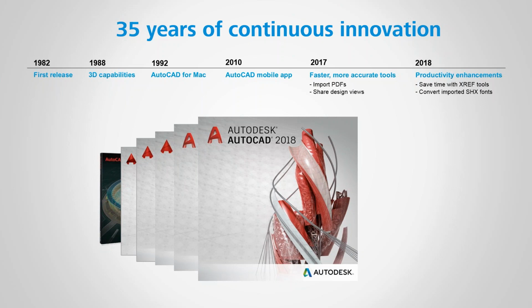Isn't it hard to believe that a program could even exist for 35 years? One of the reasons for that is because Autodesk didn't just keep it the way it was 35 years ago, thank heavens. It continued to innovate it. It continued to make sure that it was upgraded. It continued to churn it internally, so it wasn't using the old technology. It now uses the newer technology that's become available. And it's continued to listen to the customers to make sure that we put the features in that matter the most, as much as possible where we could.